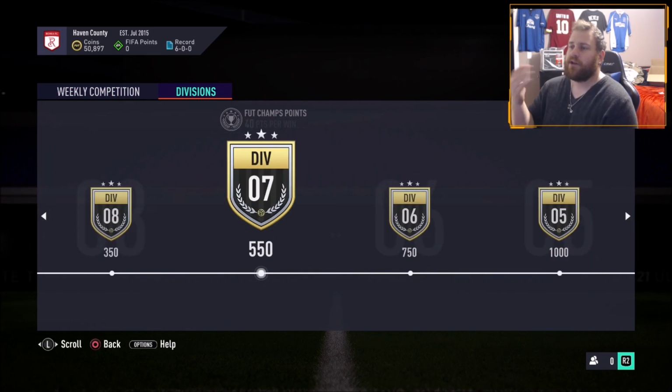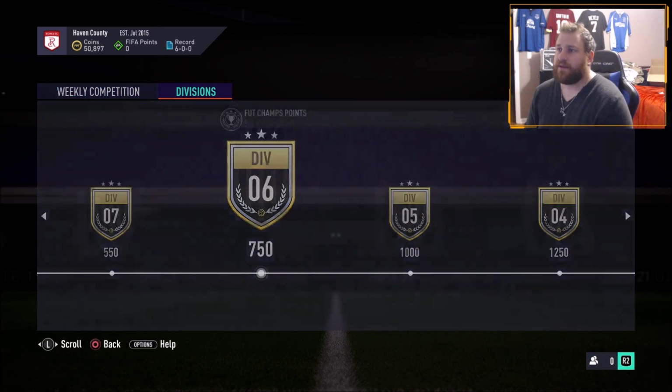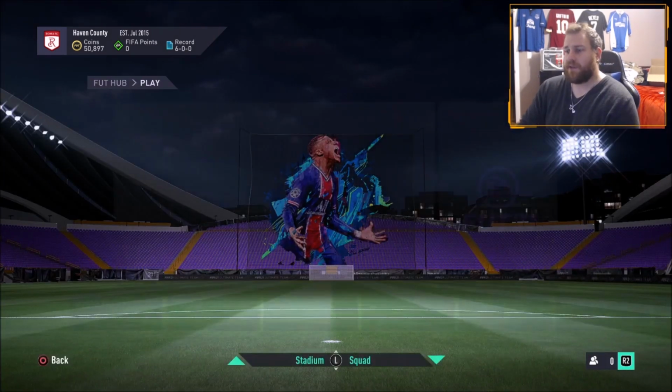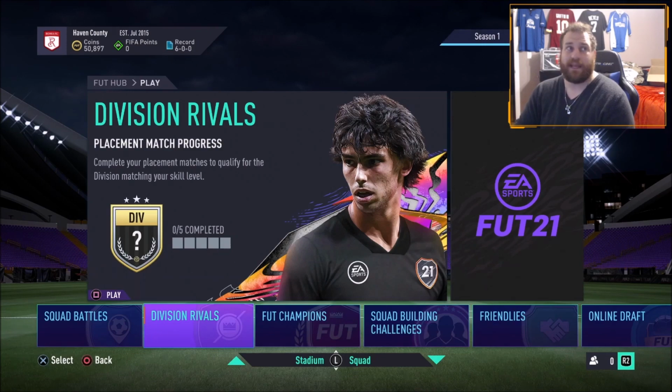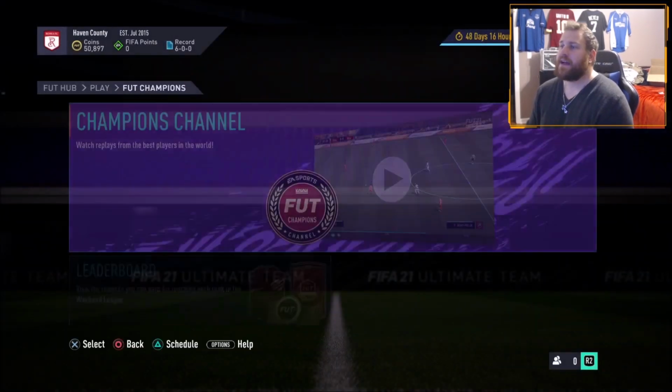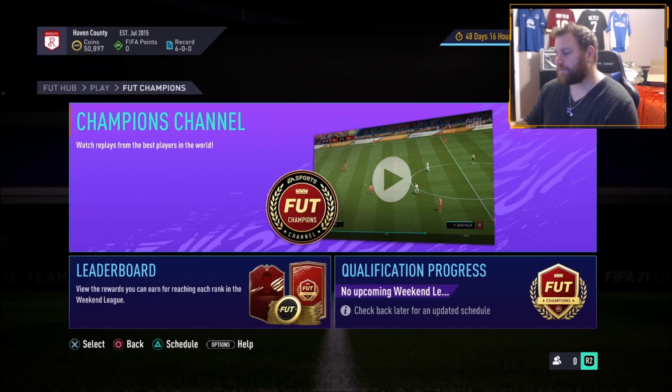So you're going to play 5 placement games. That'll place you in a division, and then as you play, you can move up and down. This also, in Division Rivals, helps you earn Weekend League points, which gets you into the FUT Champions Weekend League. That's where you play 30 games with whatever squad you want, trying to win as many as possible.